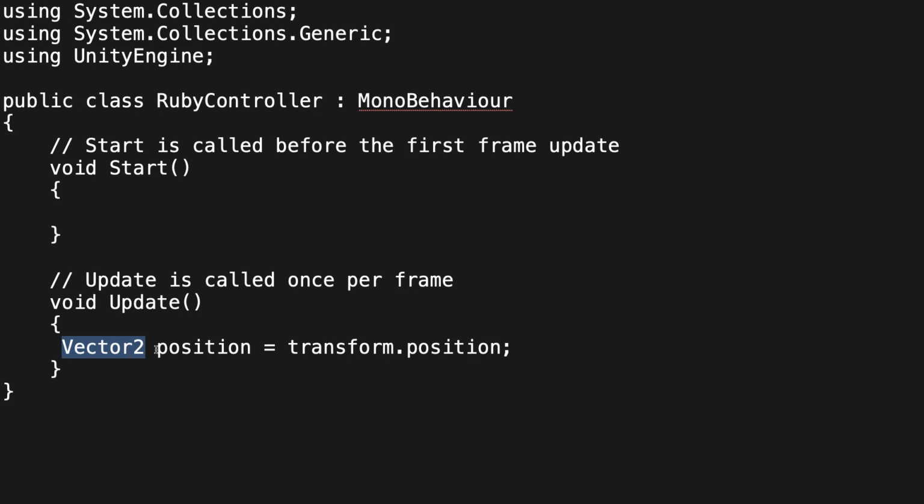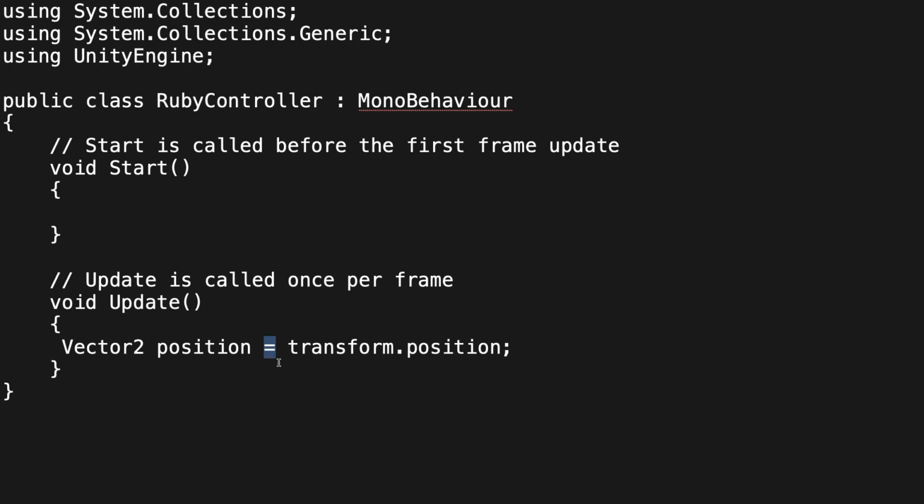A variable, think of it as a container that can contain numbers, it can contain words, it can contain all different types of things. But you need to first tell the computer what type of variable you are creating. What sort of basket are you building to store information? In this case, a Vector2 variable is going to be able to contain two distinct bits of information: the X position and the Y position.